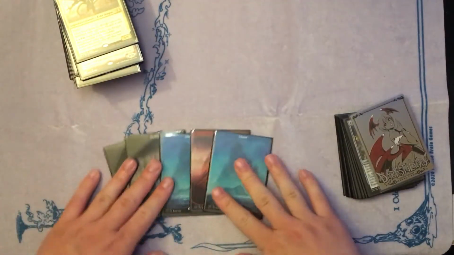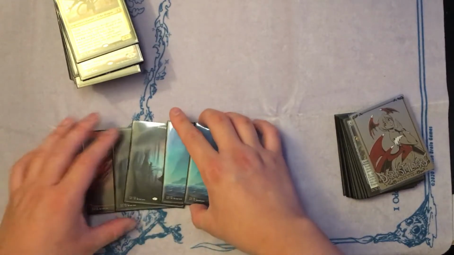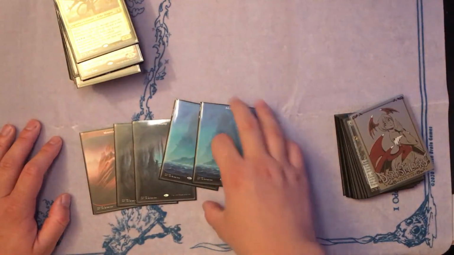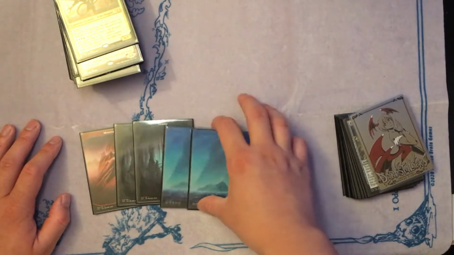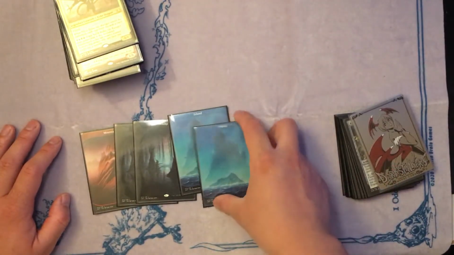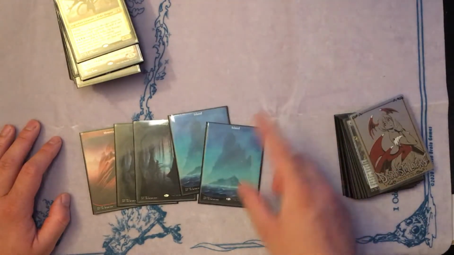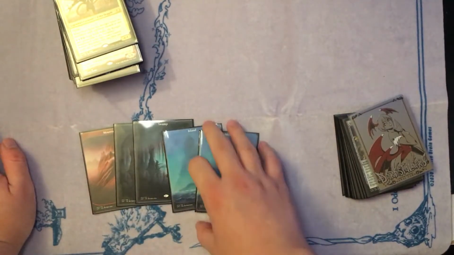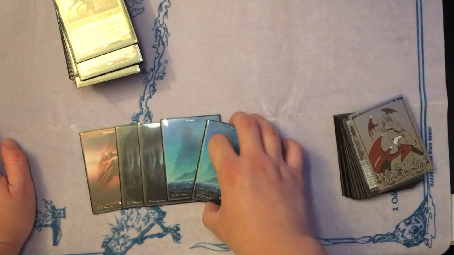Granted, these don't always give the colors that you need. I mean, having this sometimes makes Kroxa more difficult to cast. If you have like four lands and one of them is an Island, you're just not going to be able to cast Kroxa on turn four at that point, you know. But that's just something you kind of have to live with. But you can cast Kroxa a little bit later.